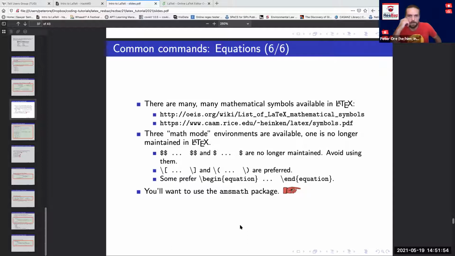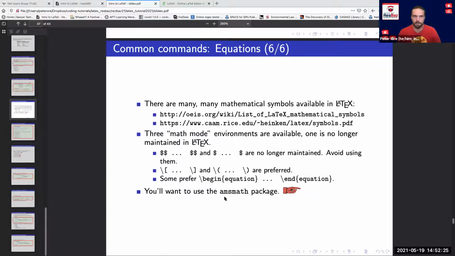Math-heavy disciplines tend to use LaTeX more often, like economics and certain types of psychology, mathematics, computer science, and so on and so forth. There's lots of different mathematical symbols. There's no point in me trying to educate you on all of them. But you can go to these resources to find some lists of symbols that are really useful.